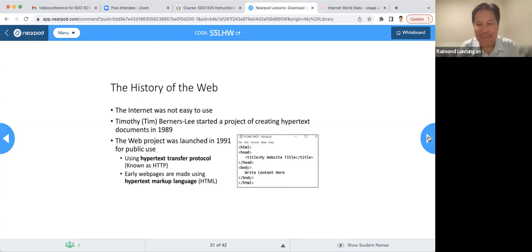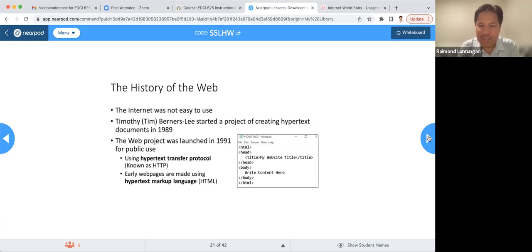Tim Berners-Lee created the web that you've been using every day for free. Imagine if he charged, he would be the richest man in the world today. Even though he's not Christian, that shows the Christian act. Every time I teach social media, I always ask this because I don't want you to finish the social media class without knowing this name. Please remember this name. If you know Steve Jobs, if you know Bill Gates, remember this guy. He was the one who created the web.